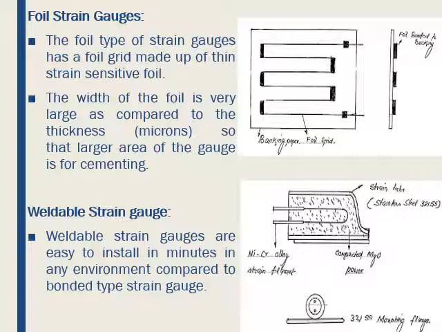However, when the test specimen is put into tension or compression, the stress is transmitted through the weld to the mounting flange and into the strain tube. So these gauges can be used for static and dynamic applications, which was the major drawback of the mechanical and optical strain gauges.